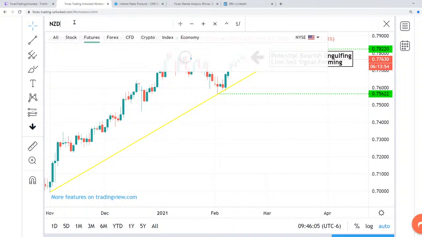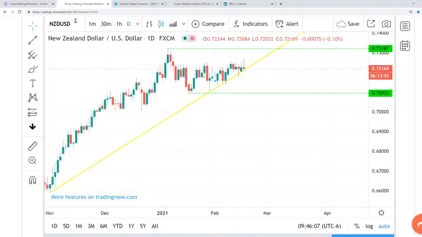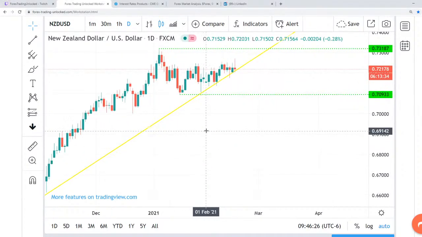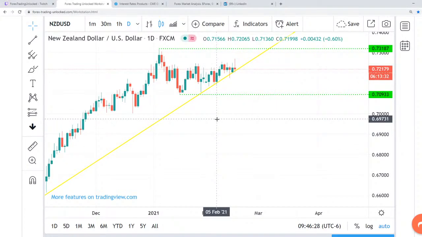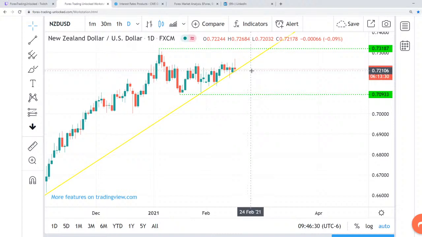Now let's look at the New Zealand dollar, US dollar. All right, what do we have here? Oh, cool. We've got some nice people on YouTube watching besides Twitch. Thank you, guys. All right, New Zealand dollar, US dollar made a higher move high today. This thing is wedging, and by attrition, it's coming through its upward sloping support line. It's holding the trend intact. Is that bearish if it gets through here? Not when it goes this way, and that's just sideways.